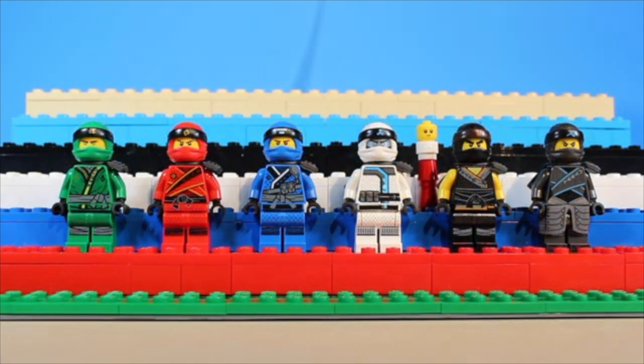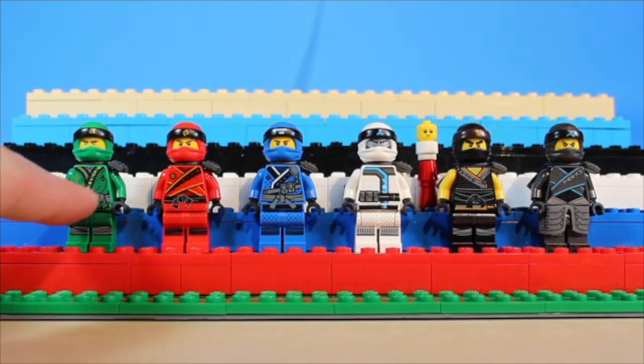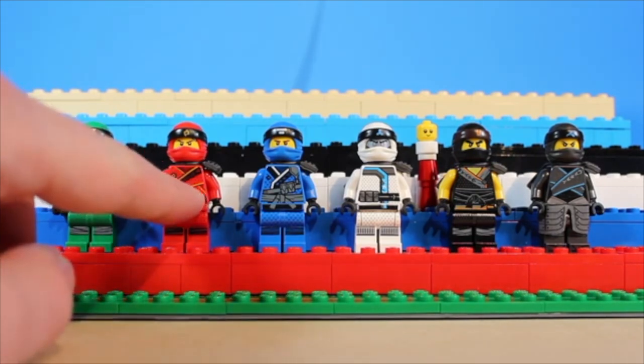Here are the Sons of Garmadon suits. This was Ninjago's return to form after the movie, and let me say, did it return with a bang? If you move them under the light, you can see that they shimmer just a bit as well. Love that. I'm also a big fan of the lime green here on Lloyd's torso, and the orange on Kai's. Great wave here.